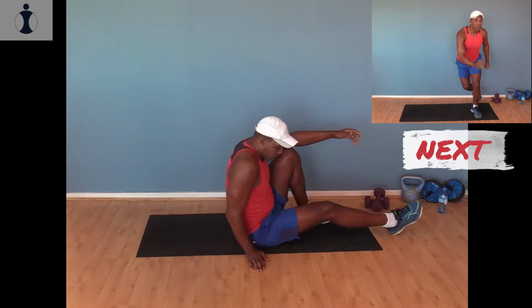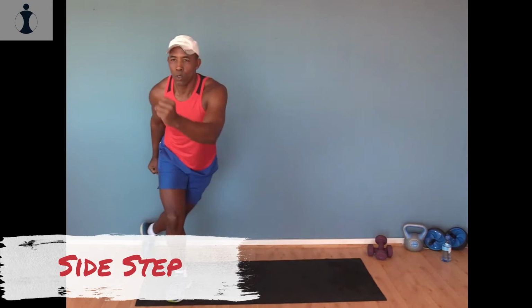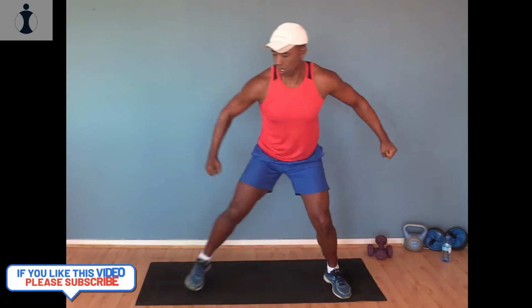Exercise five, side step. Tap it in. Good. Our next exercise will be the deep squats. So you squat as deep as you can.